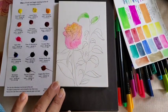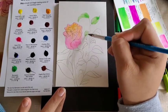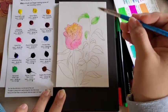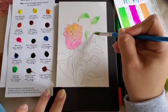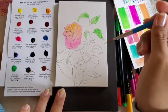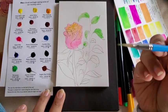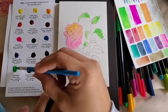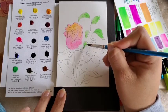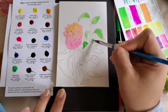This is more loose, a bit more messy than what I'm used to working. But that's fine. I've never used these supplies before. I usually like having my line work already detailed and done. And this brush, I'm not used to working with this brush. Not complaining, just stating a fact.